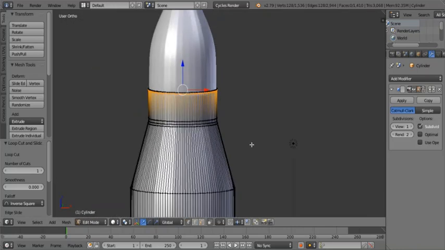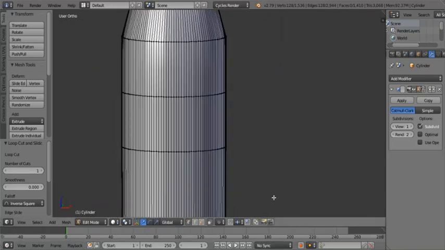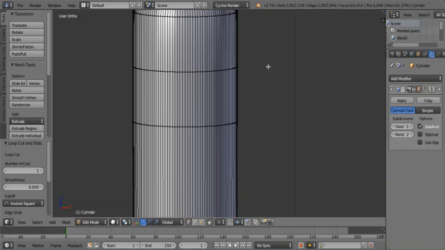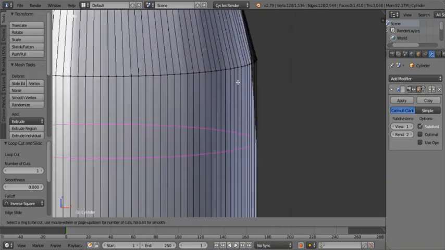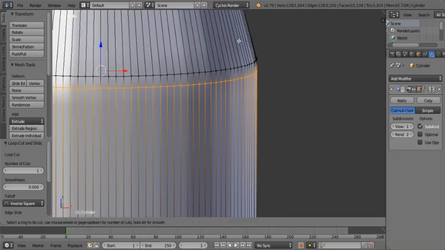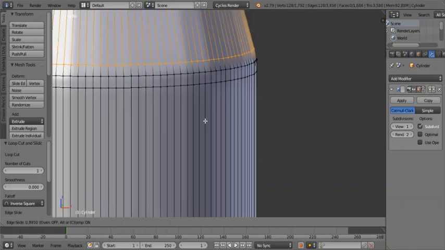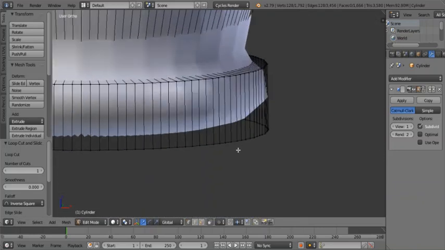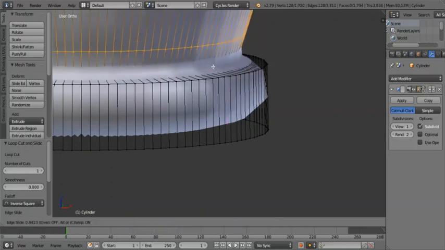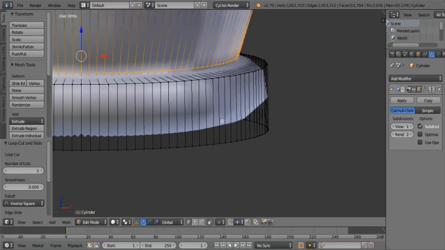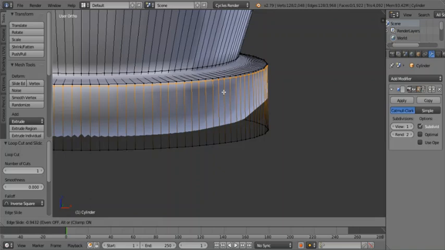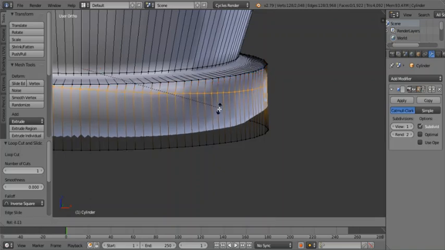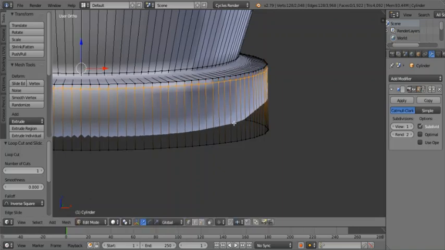Now that's how you make a bullet shell. Make sure your bullet is crisp. Well, I don't know what just happened, but okay.